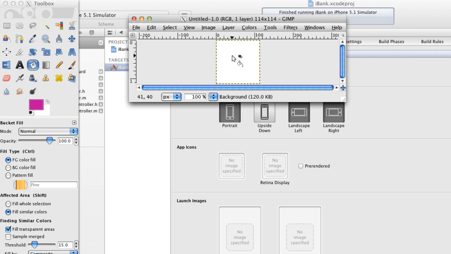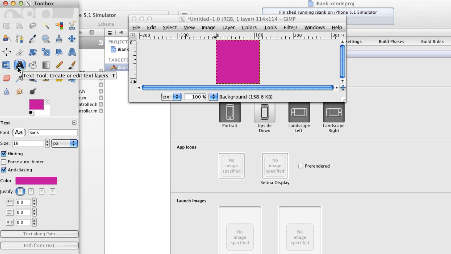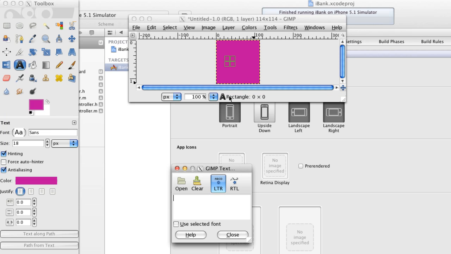I'm going to set this to the hot pink that I just chose, and I'm going to select the font tool, double click, and give it a dollar sign there. You can't really see it, so I'm going to switch these colors around and make sure I have this thing selected, and hopefully my changes are apparent.